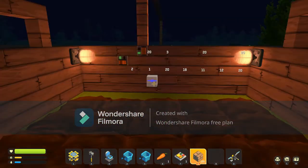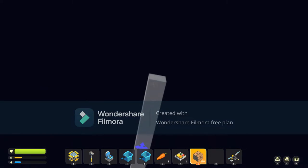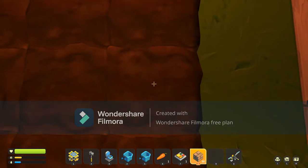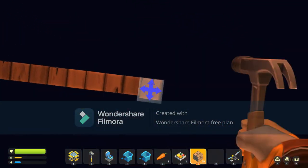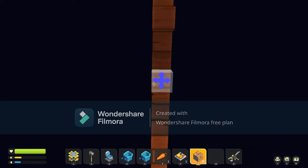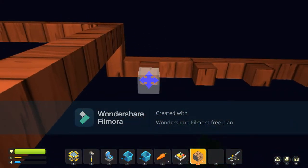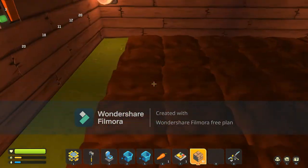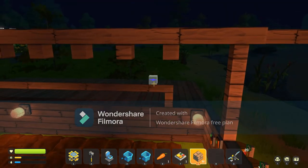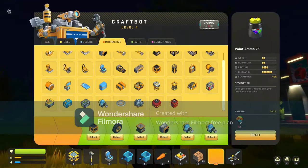Step two is going to be pretty easy, because all we need to do is line this up with the middle and build literally a straight line from one part to the other. And then find the center point. And now place it every two blocks, which should line up perfectly with our crops, until we hit the edge, where here we don't actually have some crops. So as you can see here, that now lines up with that, and we're going to use that to detect when to fire the water cannons using the sensors. So we have all of our parts now.